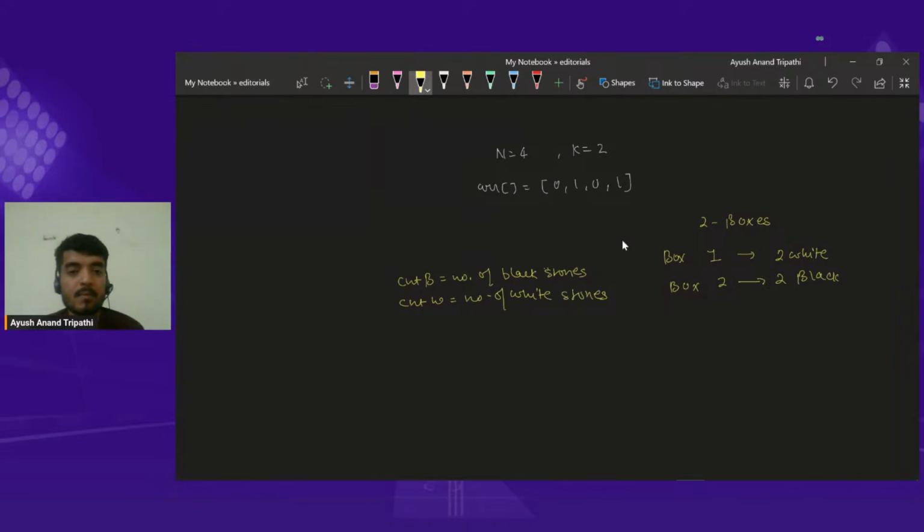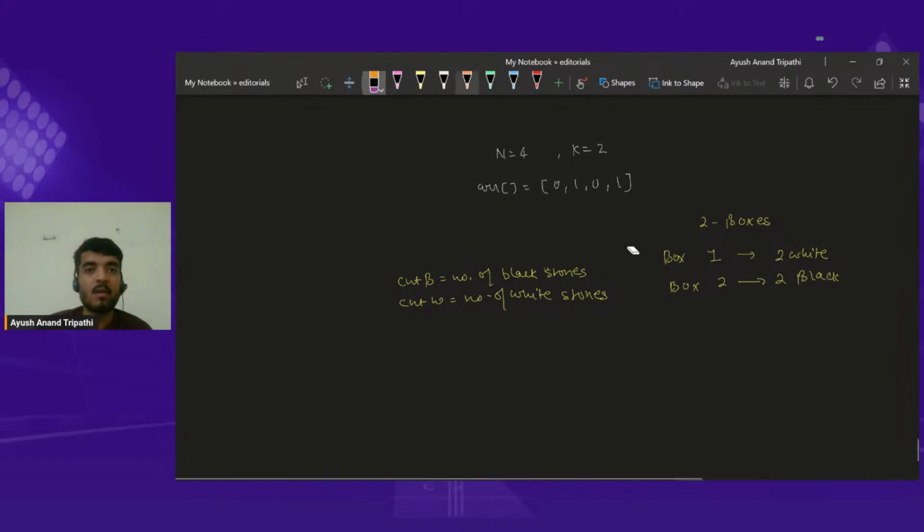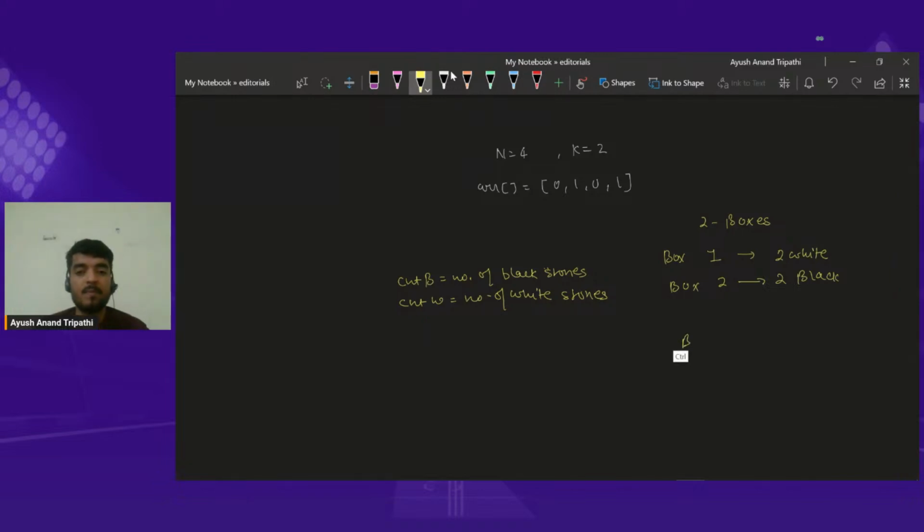And then I will divide these counts by k. So the total number of boxes is equal to the ceil value of count B divided by K. These many boxes we require, because in each box we can place up to K stones, plus the ceil value of count W by K, right?